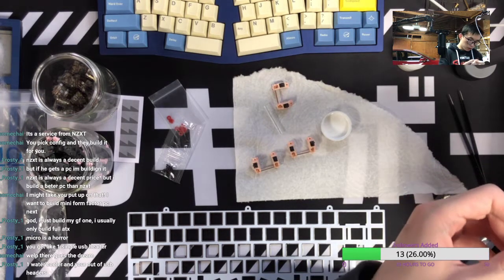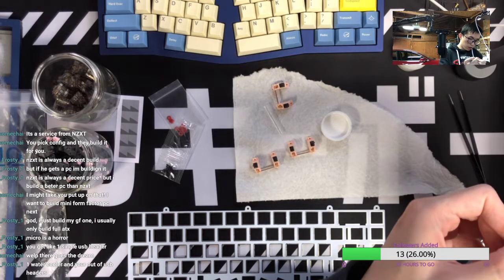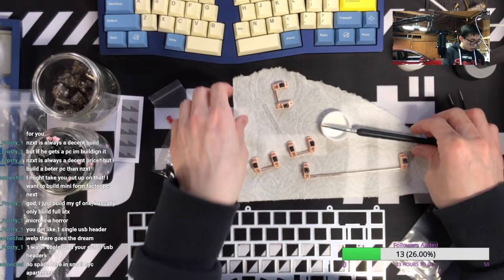Yeah, I really love those water cooler looking ones. And also I know they are functional, importantly as well.